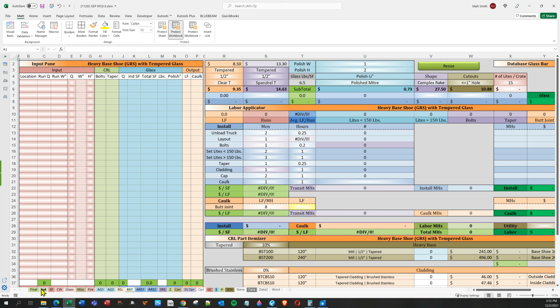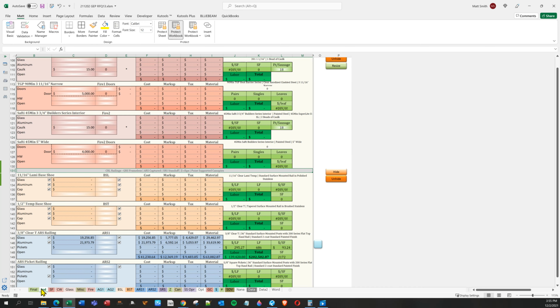So if you want to go to individual totals and see what material you put in and just make sure everything's correct, you would do Control Shift, I believe, S. There you go. It'll bring you to the CR railings. So you don't even have to be on the individual totals sheet to use the Q, W, E, A, S, D, and Z shortcuts.